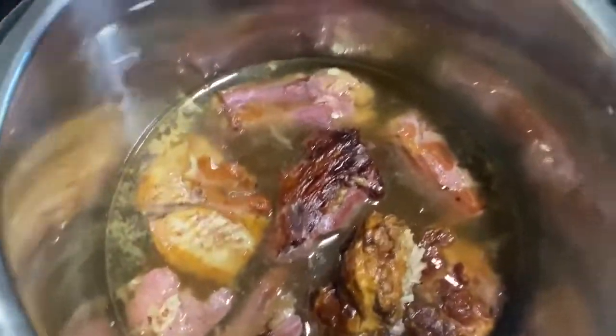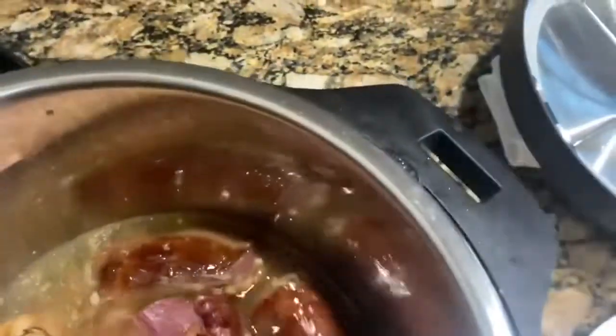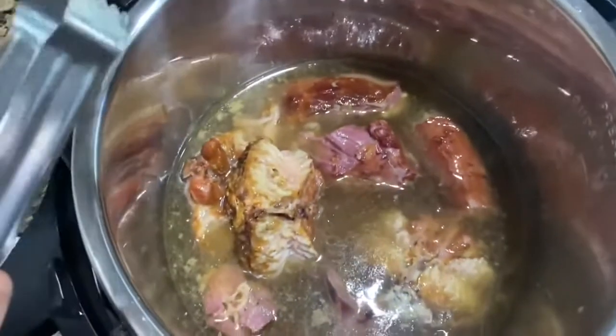All right, guys, those turkey butts, turkey necks are done. They're feeling good. They're feeling nice and tender. Okay, there we go. We got that done. Got a nice broth in there. That's on point.